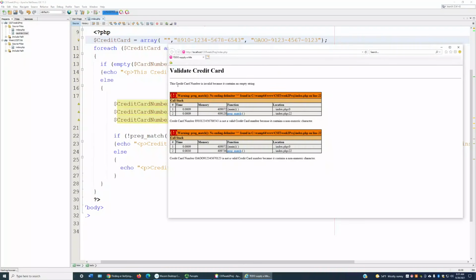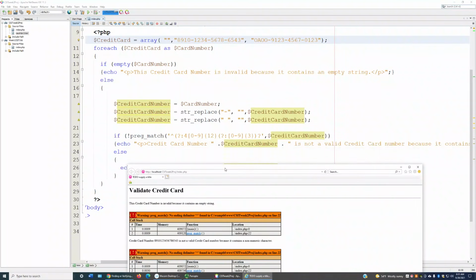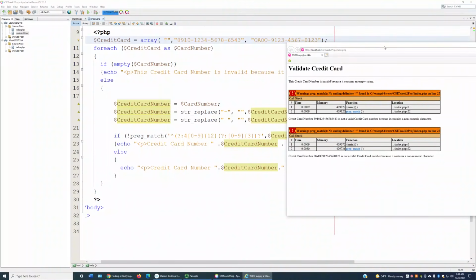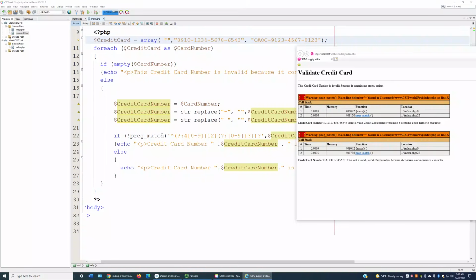Oh, okay. Well, looks like we've got a problem with my regular expression. Probably because I don't need a specific line 22. Yeah, that would be it. No ending delimiter. Okay. Let's look at the regular expression again.